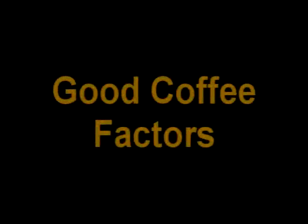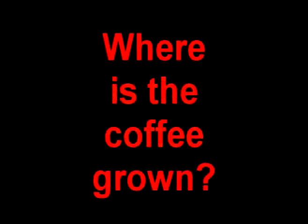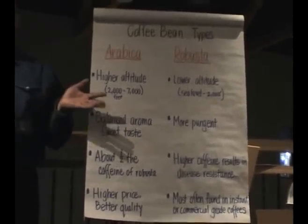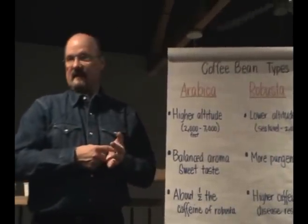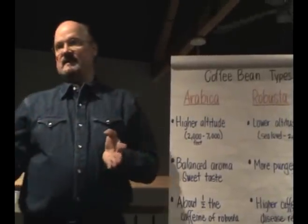Things to consider when making the perfect cup of coffee. You should consider the location of the coffee farms. Only certain places in the world are capable of growing coffee. They tend to be within 100 miles of the equator, where the temperature is a moderate 70 degrees year-round. Coffee plants also thrive in areas near volcanic activity, where the soil is rich with nutrients.